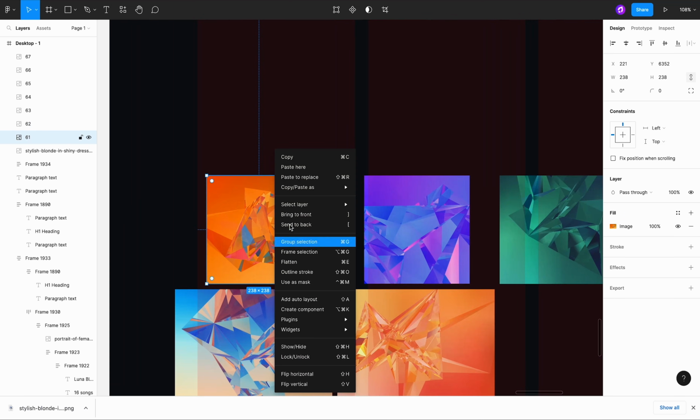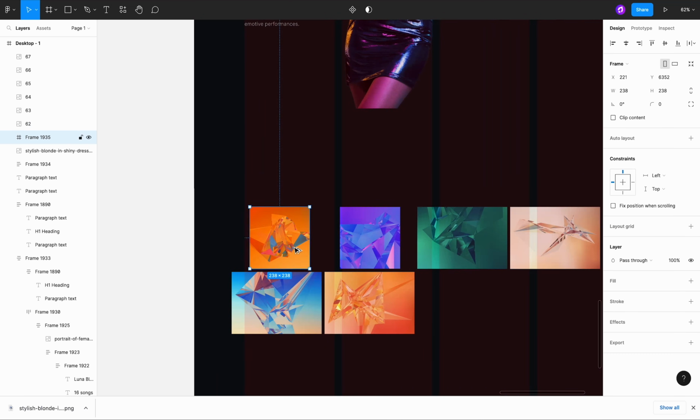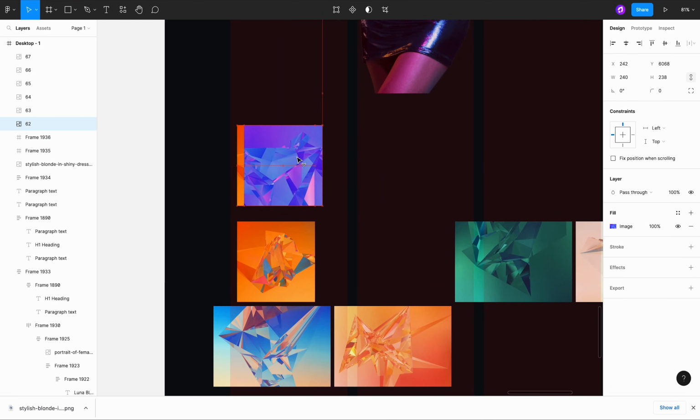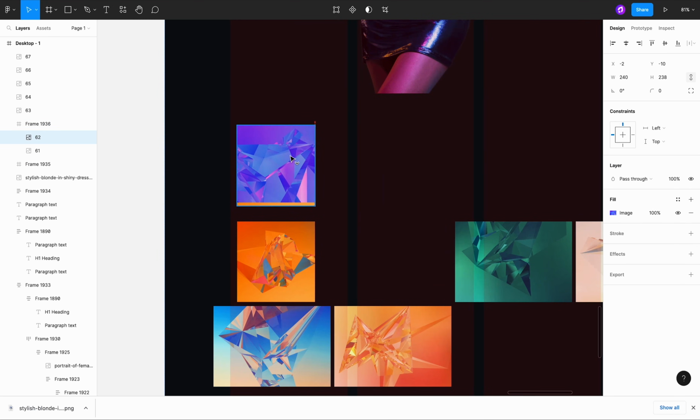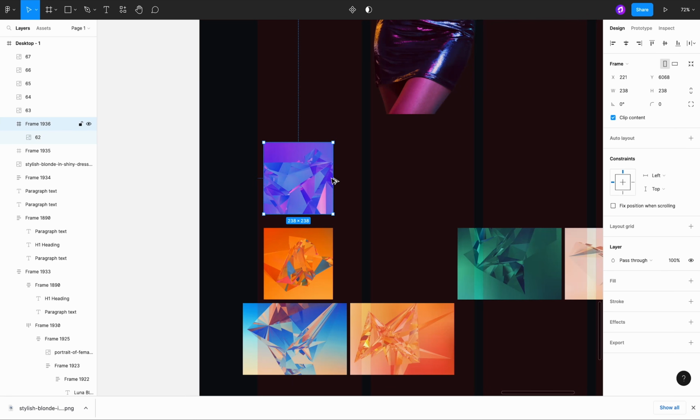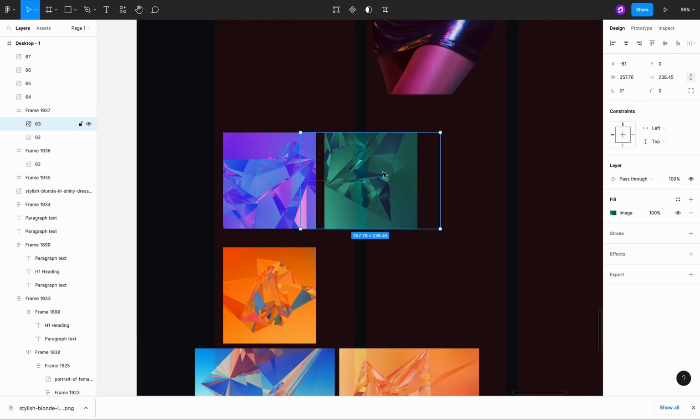By framing this cropped image and duplicating the frame, we can efficiently manage the other images without having to crop each one individually. Just slide the second image into the new frame, adjust, and then remove the original. Repeat this for the rest and resize each image to a crisp 80 by 80 pixels.